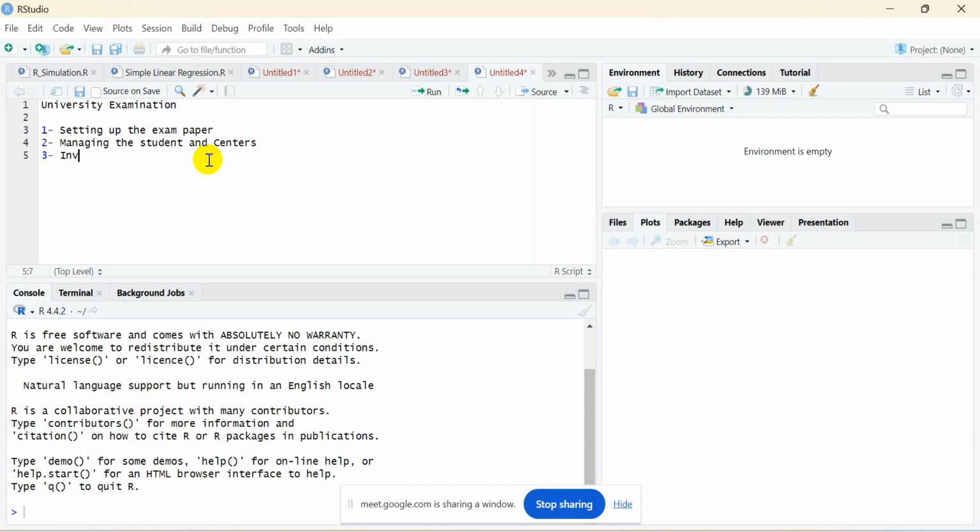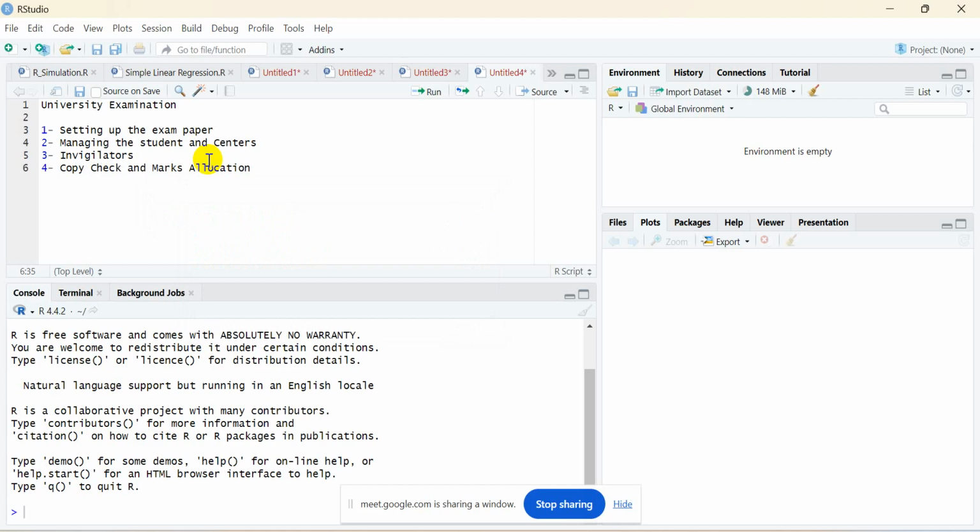invigilators. The role of the invigilators is that they will find the papers, distribute the copies, and watch the students so that no one cheats. Each and every such task will be performed by the invigilators. And the fourth team is maybe copy check and marks allocation.